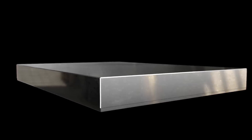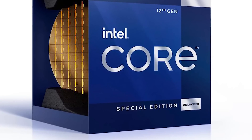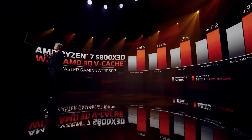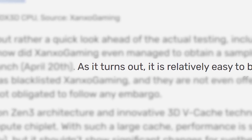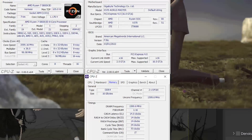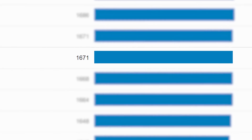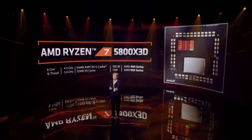And lastly for today, AMD's Ryzen 3D CPU has been tested, and it beats Intel's newest 12,900KS in this. I'm of course talking about the Ryzen 7 5800X 3D. While the upcoming CPU isn't out yet, XANXO Gaming was actually able to pick one up. According to video cards, it's not hard to buy one right now in Peru. The outlet ran a few benchmarks and the results are really interesting. He ran a Geekbench test and the single core score is actually worse than what we see out of the 5800X, but that's to be expected — remember that the new 5800X 3D comes with lower clocks.